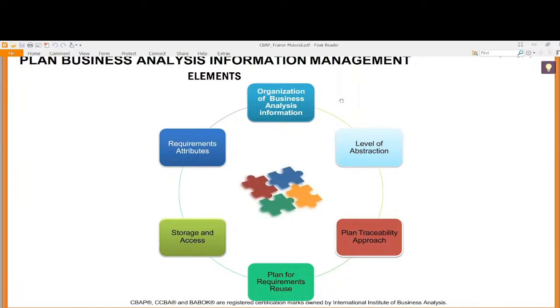Secondly, the level of abstraction. You need to be aware of what level you want the information to be stored at. There could be some notes that you took from a meeting wherein there is some important information which could be important for another domain, but for your domain, it's not that important. So what you will do is just update your BRD and then upload that BRD. That is one way of doing it, right?